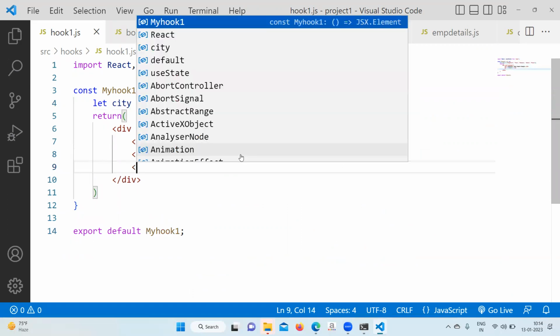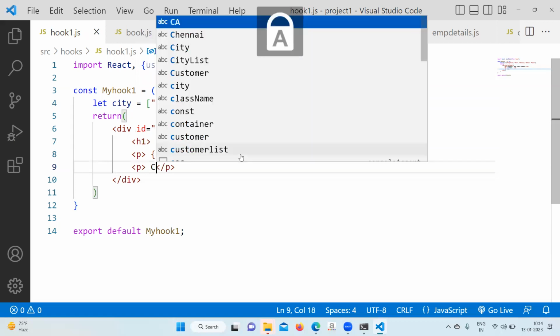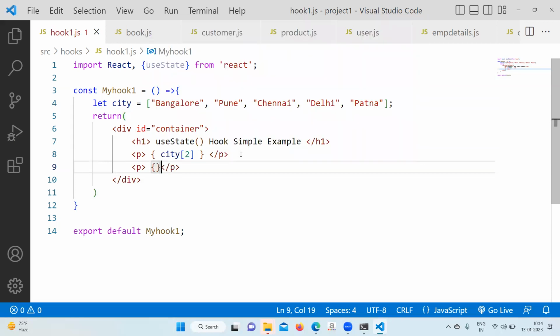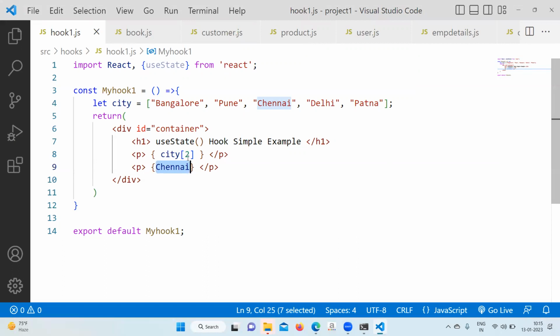Can we print like this also, directly as Chennai? Is this way possible? It will throw the error because the Chennai variable does not exist. It will print the error. Page is not loading.